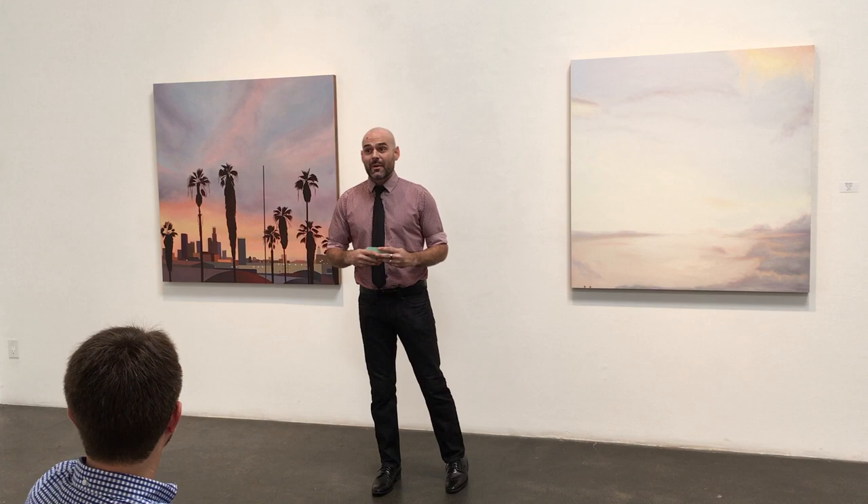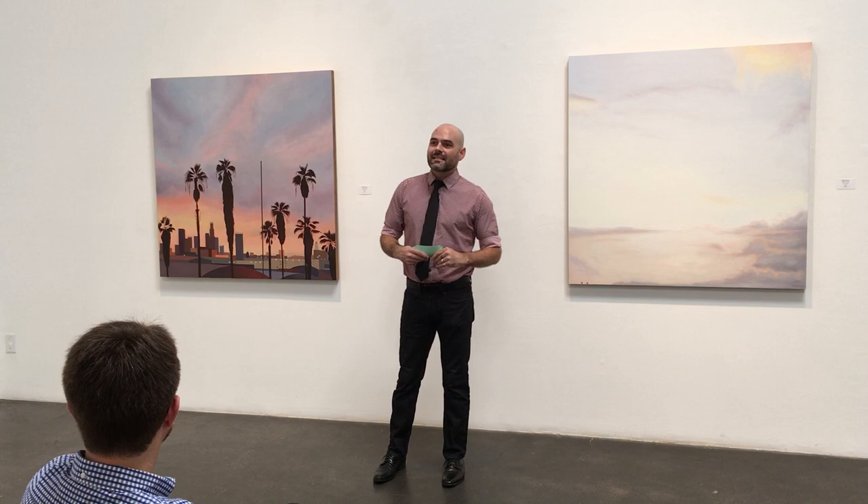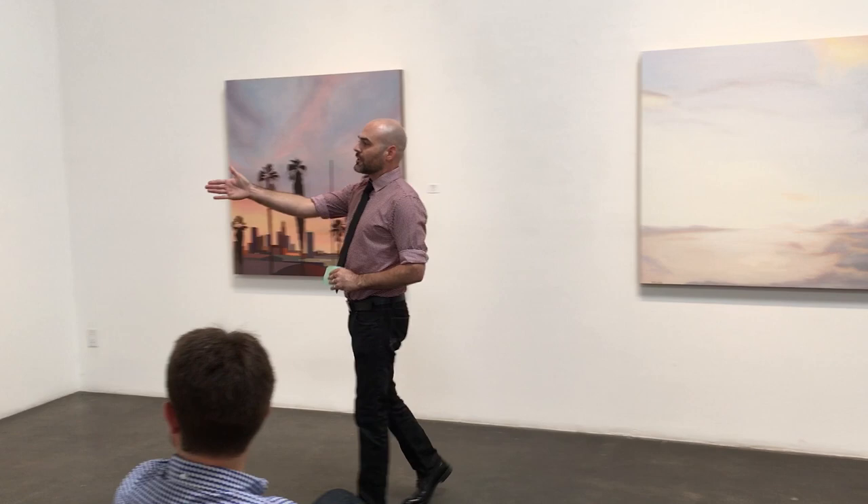A lot of them are on the freeway. In LA and Southern California, we spend a lot of time on the road, and for me I'm constantly inspired — I see so much beauty out there. A lot of these images came earlier in the year during El Niño weather. We didn't get a lot of rain, but we got gorgeous cloud formations, which is unusual for us. That's where a lot of these reference images came from — for example, this piece called 'Tormenta,' which is Spanish for storm.